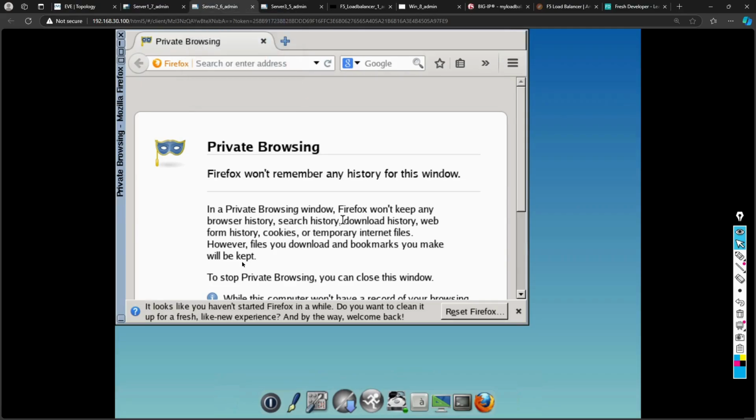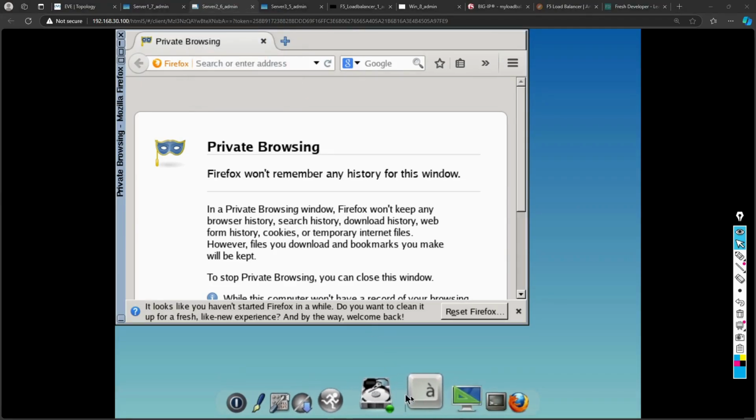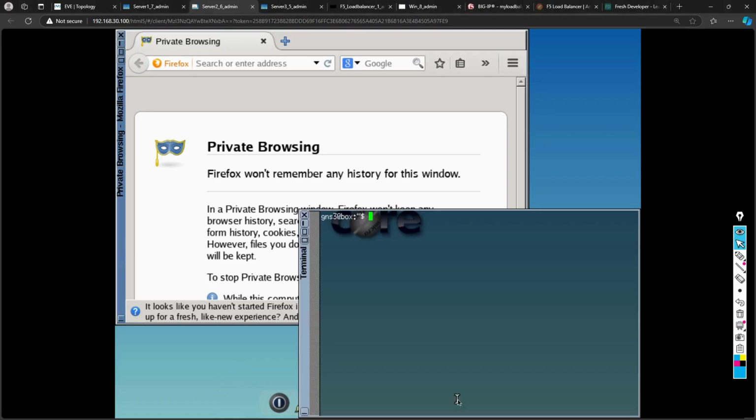If I go to server 2 in the same way, in the terminal I will do the same things: cd .., cd .., and the same path, cd usr/local, then httpd, and then bin. Here there should be a file index.html. If you see this page, it's also saying "This is server one", and that's why even when the request is landing on server two, the page comes back as server one.